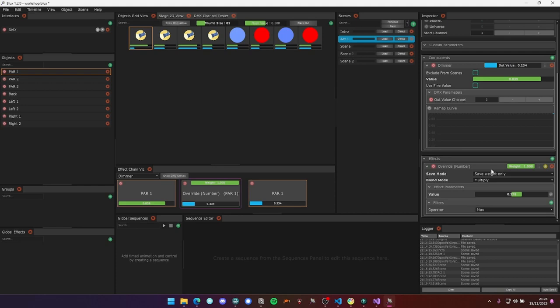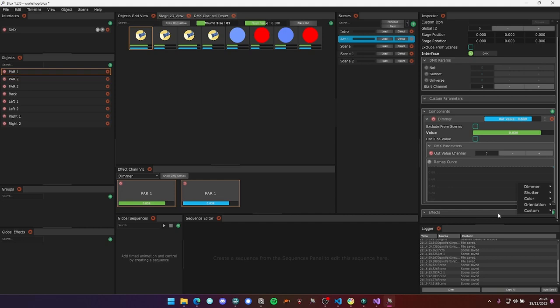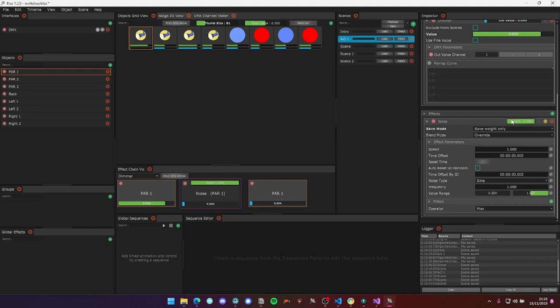I want to animate a bit more, so I removed my effect and I check other dimmer effects, and I have curve map, which can be interesting. Noise, for example, if I click here, now I have, so I remember weight on 1 override here, which will mean that whatever is happening here is exactly what will be output. This one doesn't have anything to bring right now. It's not modifying anything. But the same way I could do things, I could take it. I will show you later.